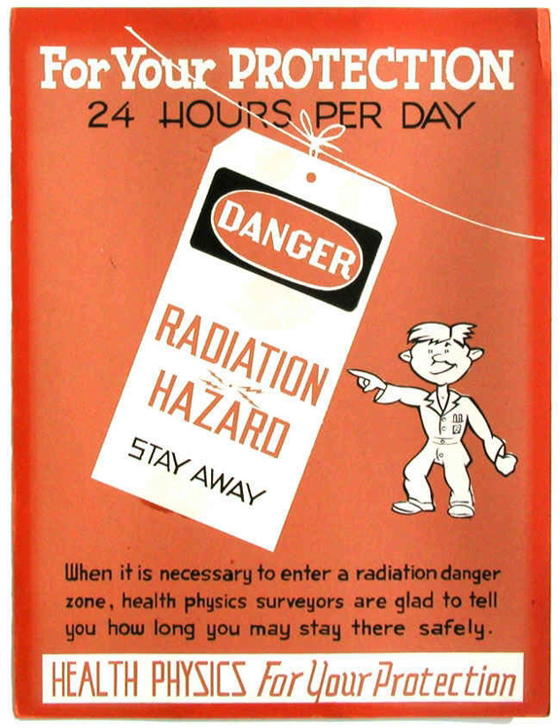Installed instruments are fixed in positions known to be important in assessing the general radiation hazard in an area. Examples include installed area radiation monitors, gamma interlock monitors, personnel exit monitors, and airborne contamination monitors. Area monitors measure ambient radiation, usually X-ray, gamma, or neutrons — radiations which can have significant levels over a range in excess of tens of meters from their source. Interlock monitors prevent inadvertent exposure of workers by preventing personnel access to an area when a high radiation level is present. Airborne contamination monitors measure the concentration of radioactive particles in the atmosphere to guard against radioactive particles being deposited in the lungs of personnel.